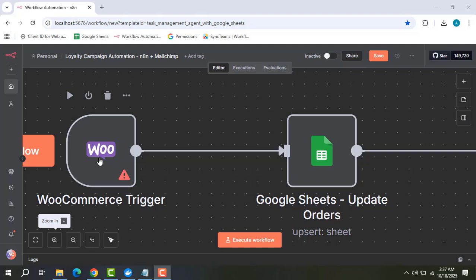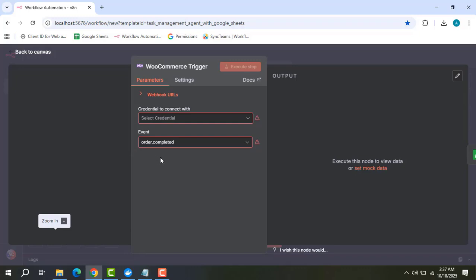First, you have the WooCommerce trigger. What kicks off our loyalty engine? Every new order automatically. So this node, WooCommerce trigger, activates when a customer buys again with the event order.completed. Its output will be the customer email, the customer name, the total, and the order ID. This node fires every time someone completes an order, feeding the workflow with all the customer data.